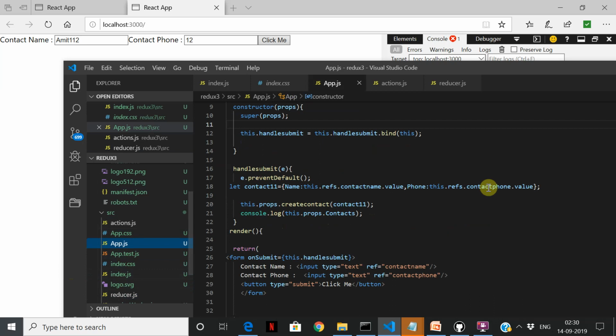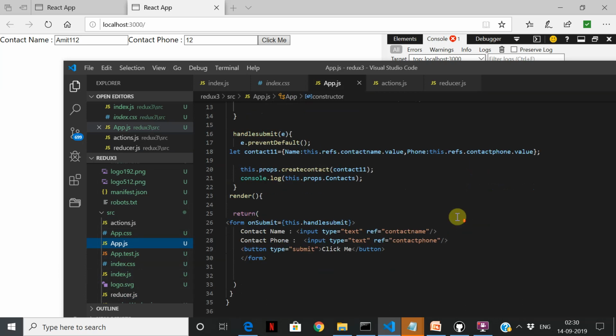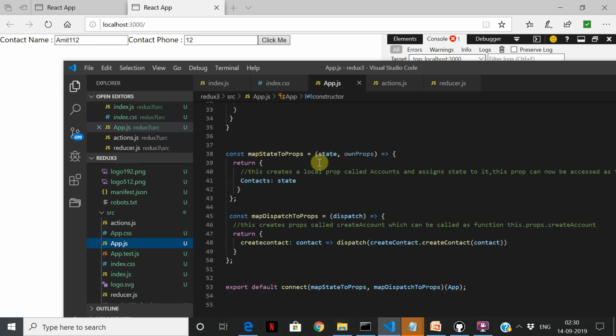Now finally, we come over here to the app.js, and we do this const mapStateToProps to get the state from the Redux store, and this is for dispatching the methods to the action and the reducers. So we create a proxy method here, createContact. It takes one parameter. Basically it is going to call the action method and pass this object to it, and when I click, say dispatch, the reducer will get called. And you have to tie up all of this using this statement, connect.